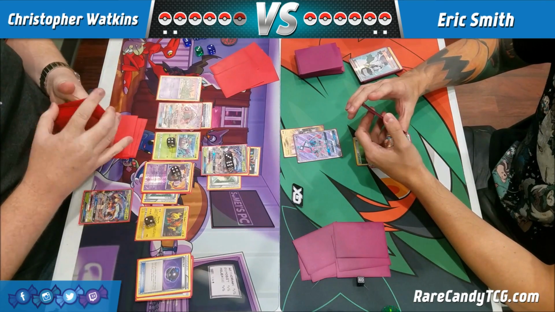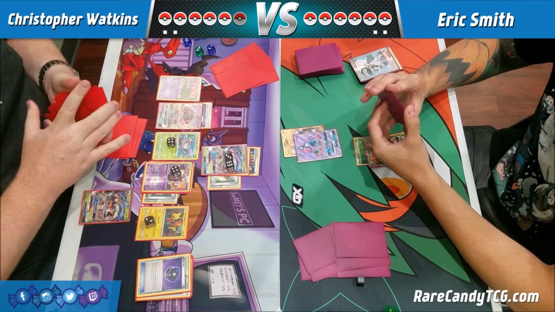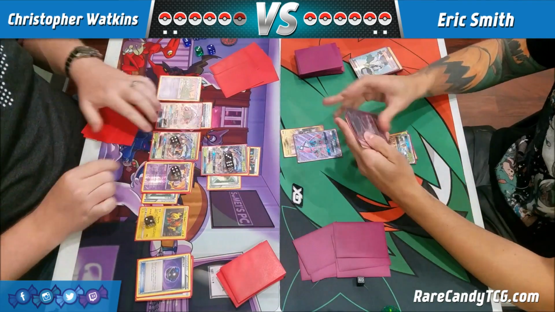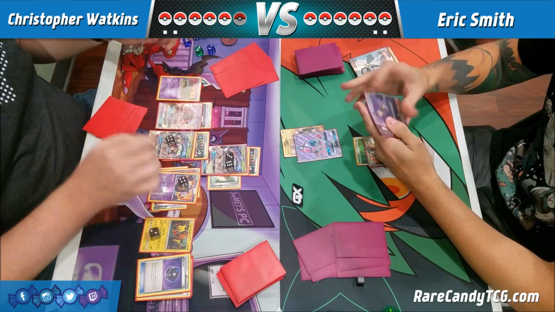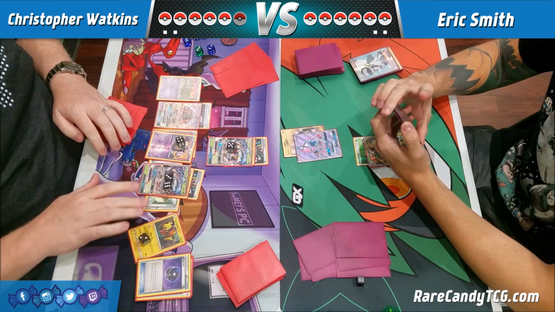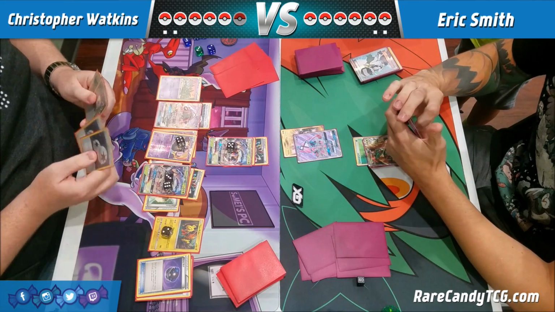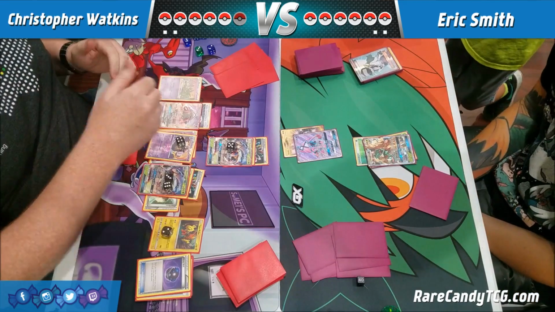So it looks like he is going to grab another Golisopod GX, and another reason I am saving my Field Blower is because I want to be able to use this Acerola on my Tapu Lele next turn. And when I do that, I want to be able to grab a supporter with it because I don't actually have another draw supporter right now. Okay, so here Chris is going to retreat into this fresh Golisopod and do 120 with First Impression.